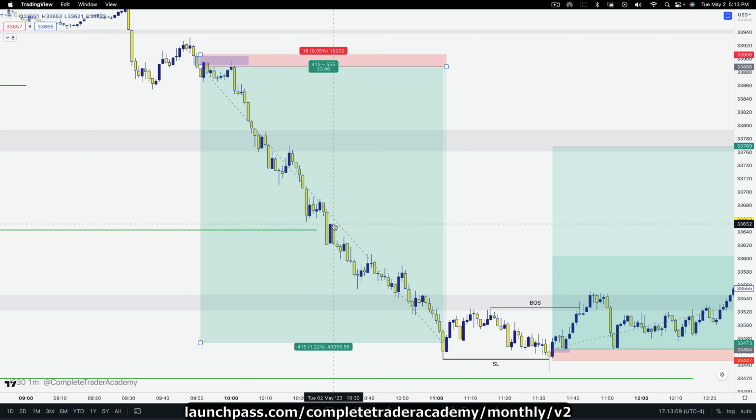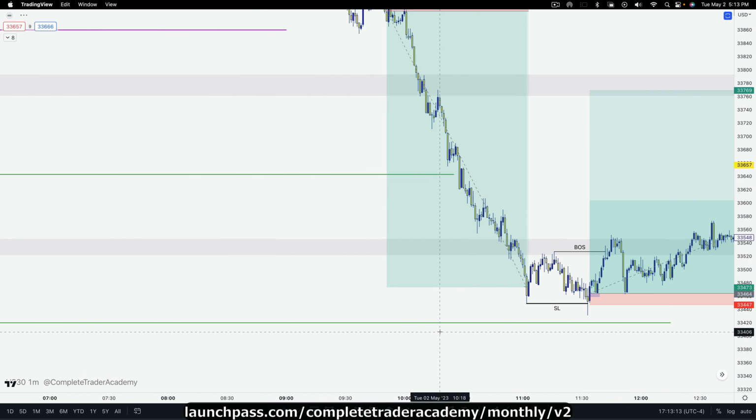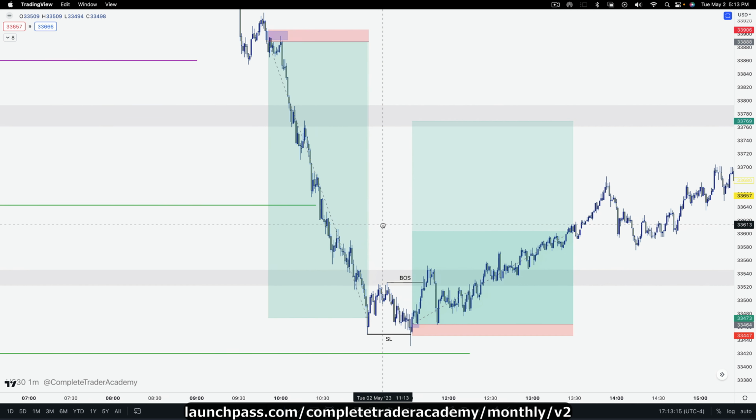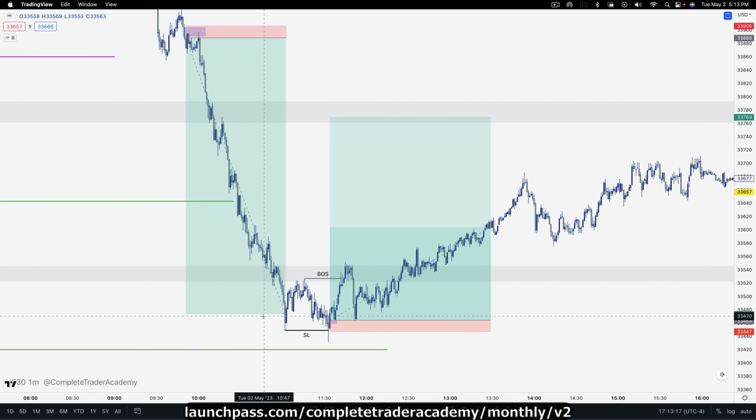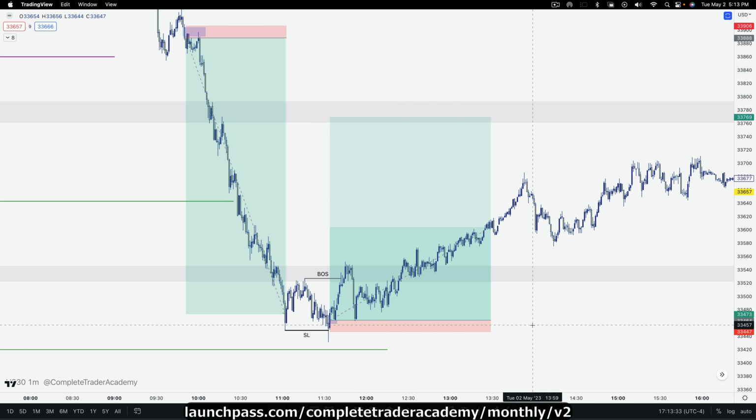Happened again right here where it taps right above there. These are all signatures. And then what did we do? We got out of the trade completely right here when it reached down here and decided to create structure, took liquidity one more time, and price broke the structure, retraced right back into the block nicely, which I show you pretty much every day.